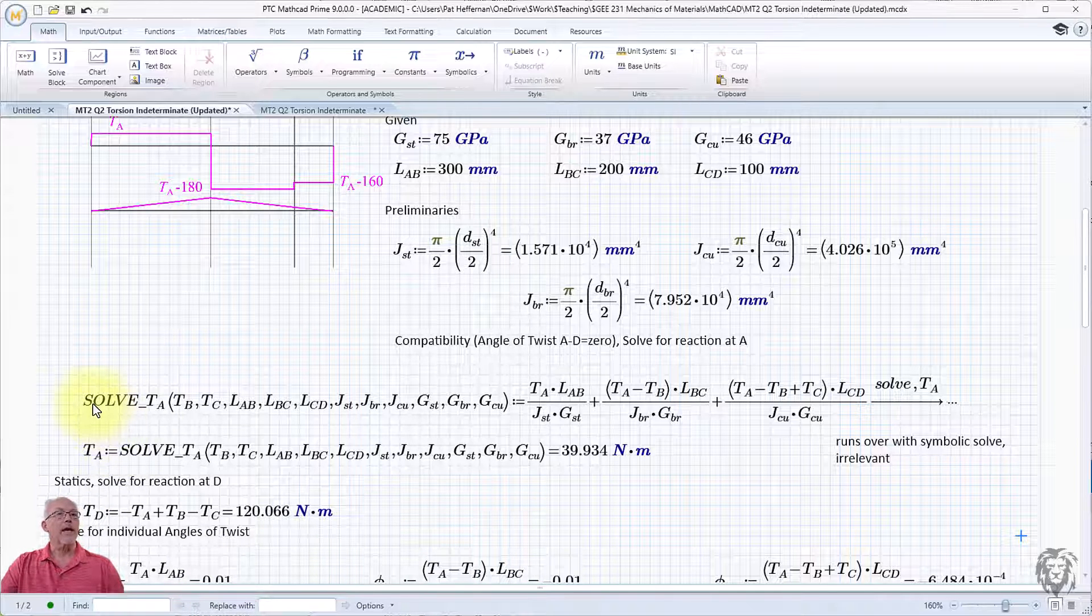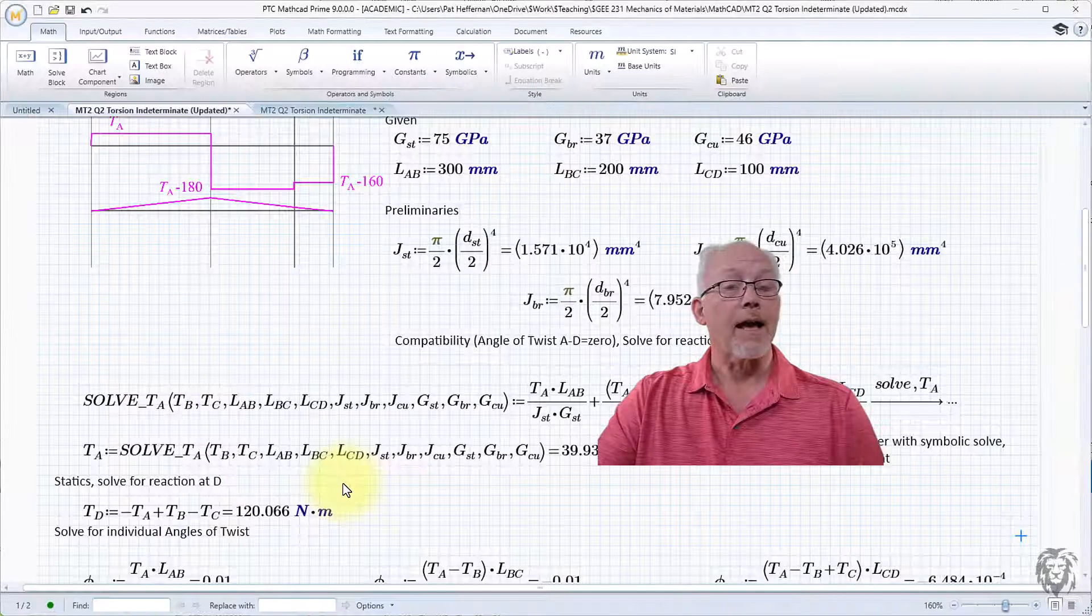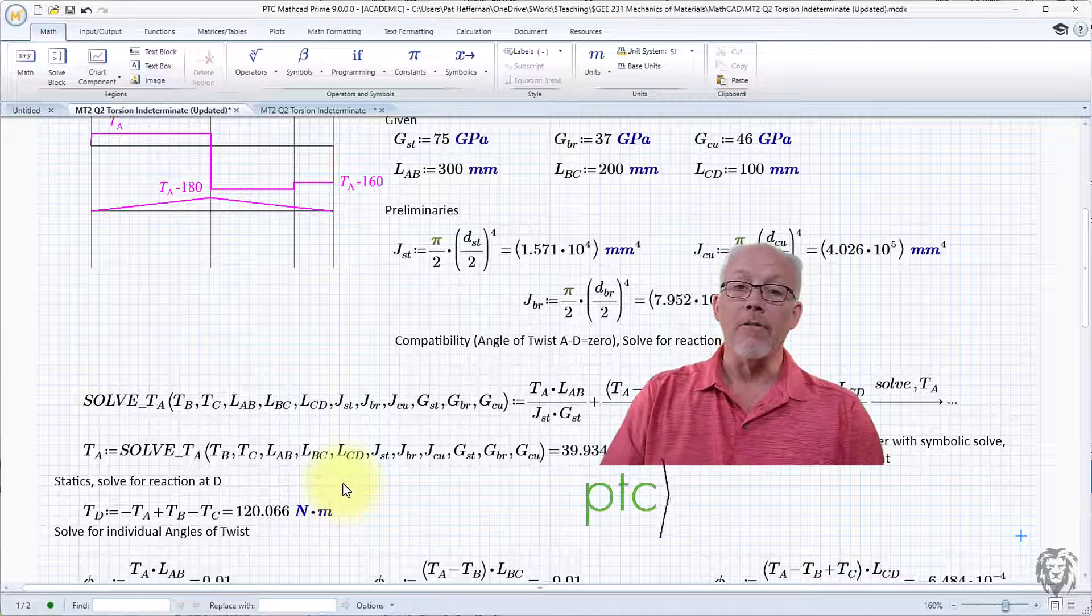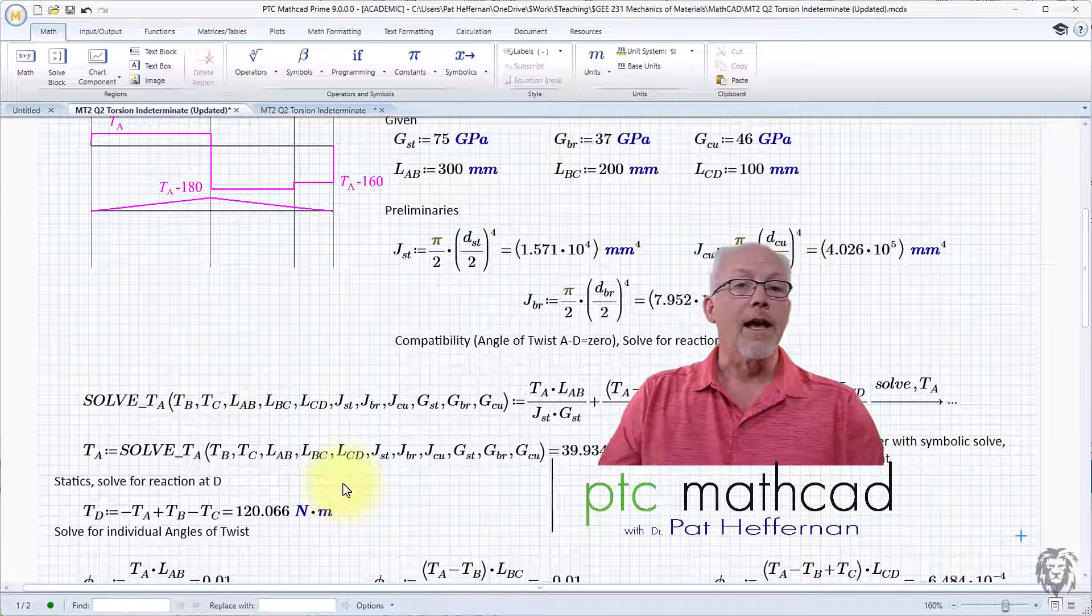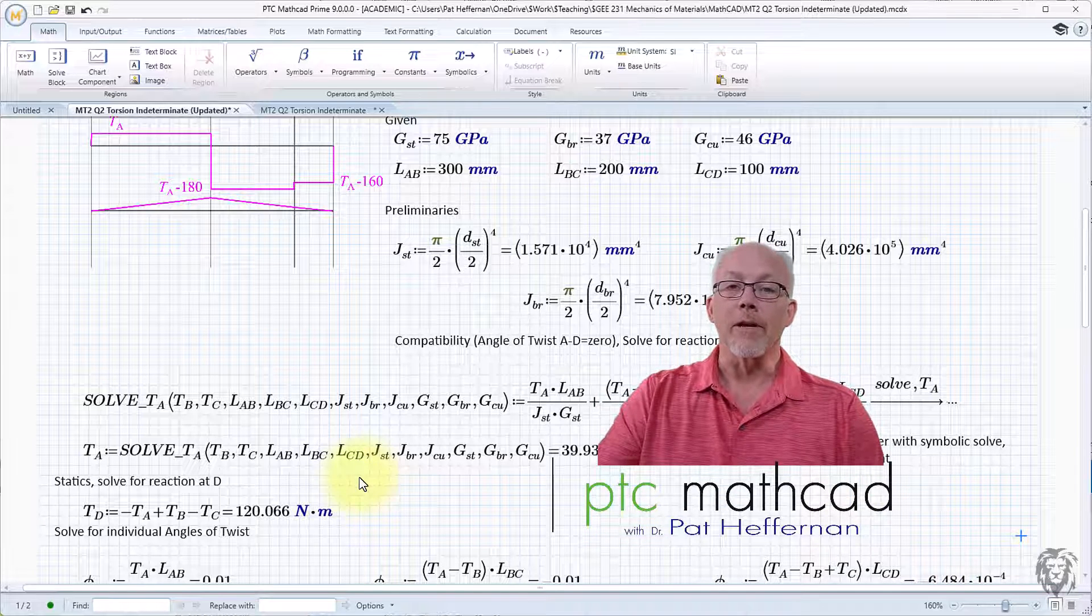So, again, a dummy function, if you will, solve for TA, all of the parameters, less the one unknown, solve for that unknown, set it equal to, or use a numeric solver to set your original variable to that, and you're away to the races. So it works, and I'm happy. So, thought I would share it with you. Hopefully you find that useful, and we'll talk to you soon when we come up with another tip.